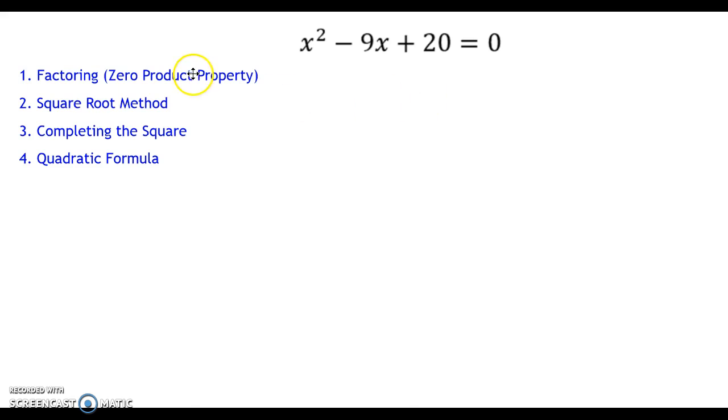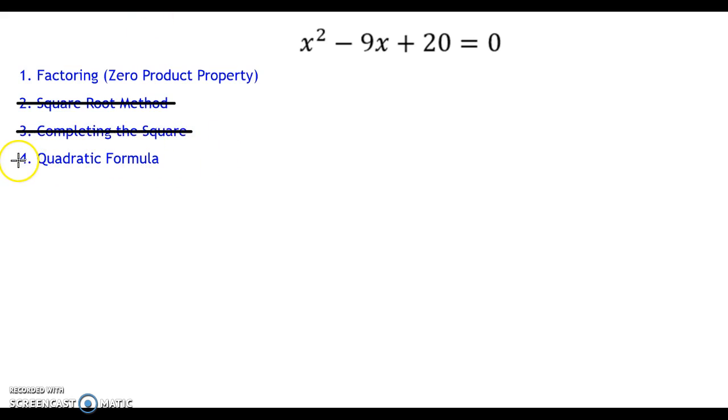As you recall, we had 4 different methods of solving quadratic equations: factoring, square root method, completing the square, and quadratic formula. Let's try to use each of these in turn. Well, I know that we can't use the square root method here. The reason is this equation happens to have a b term. The square root method, if you remember, requires only 2 terms, the x squared term and a constant term, so we can't use that. If you think about completing the square method, we also can't use that very easily in this problem. And the reason is that middle term, the b value, is odd. So we shouldn't use completing the square method.